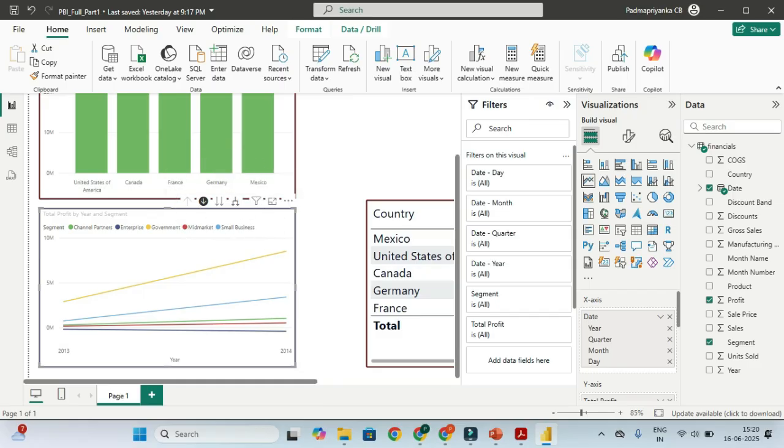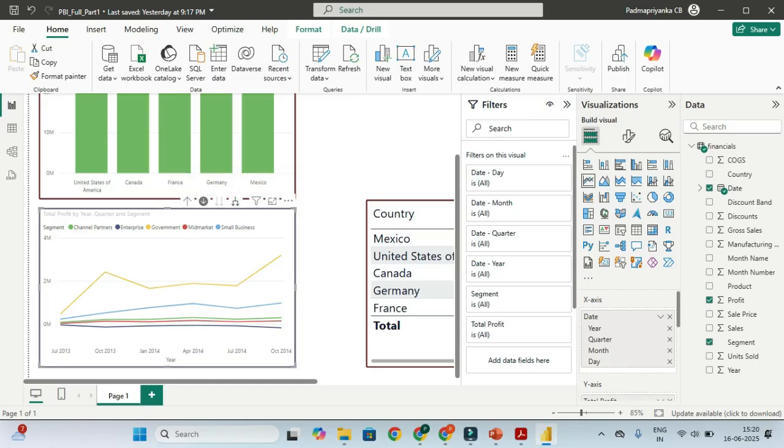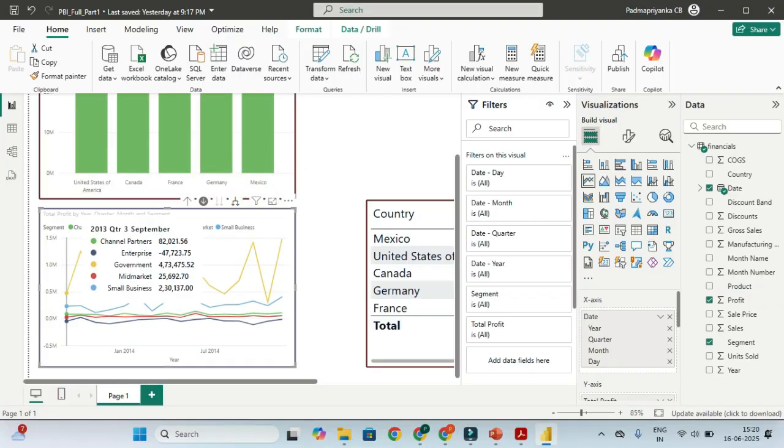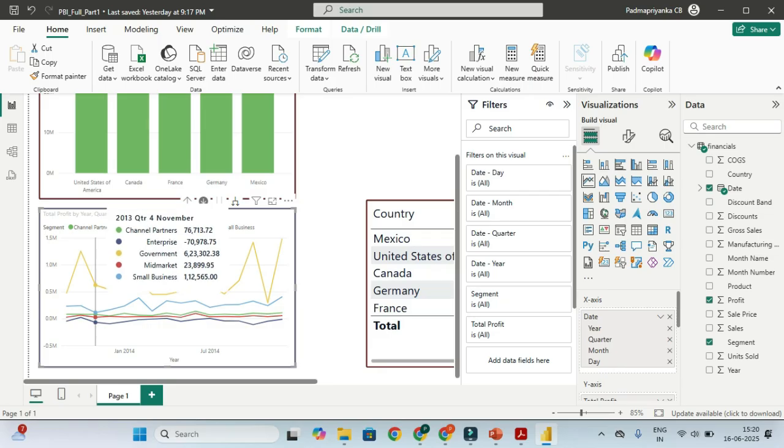I select this option called expand all down one level, and that will become 6 months. Now if you look at the lines, it will show you data points for every 6 months of sales or profit. We have used the profit over here, so you will be able to see 6-month intervals profit in this chart. Once we go one more level down, you will notice that the data points are now for every quarter.